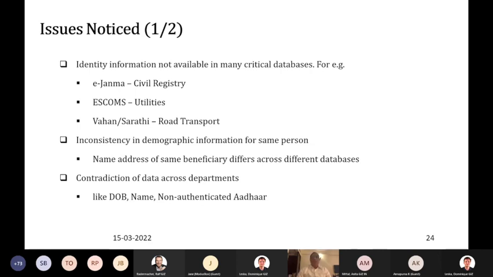And I'll be happy to answer as to how we did, because there are certain nuances in this. How do you find out whether the right ID is seeded? If it was not seeded on day 0 and you are doing what is called inorganic seeding, how do you know you are putting a right ID? That you're not putting the ID of A against the beneficiary B. There are mechanisms which I'm sure if required we can speak.